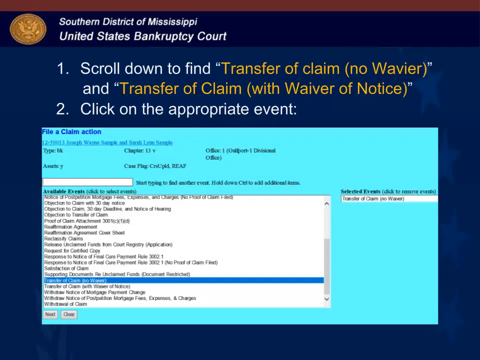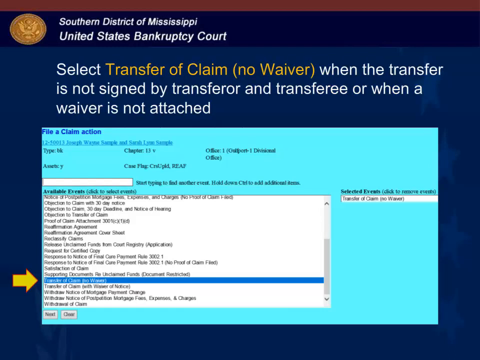If a waiver of notice has not been executed by the seller, then scroll down the available events list, which is in alphabetical order, and locate the event Transfer of Claim No Waiver. Click to select the event and verify your selection in the Selected Events field. You may also search for your filing event by starting to type transfer in the space just above the available events list. This will shorten the event list for selection.